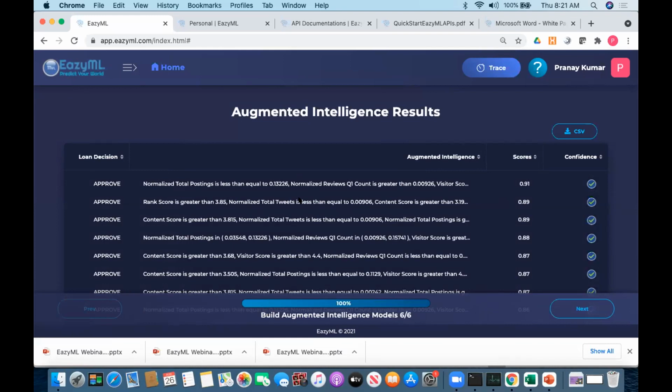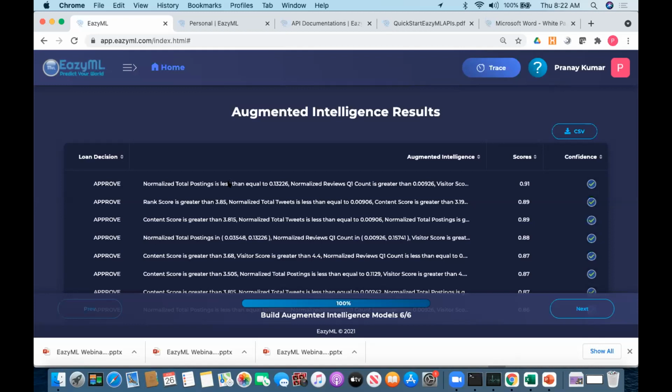I was struggling with just one, and even in that one, my confidence was pretty poor. But here I have a whole bunch of choices. The platform has scanned through the entire data set, run all sorts of analytical models, the augmented analytical models, and automatically derived these rules. Voila.